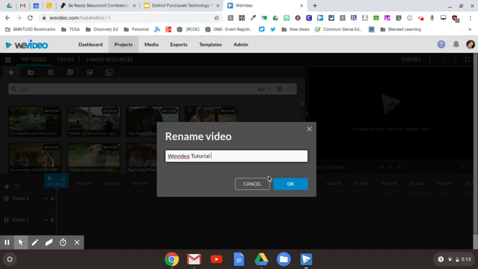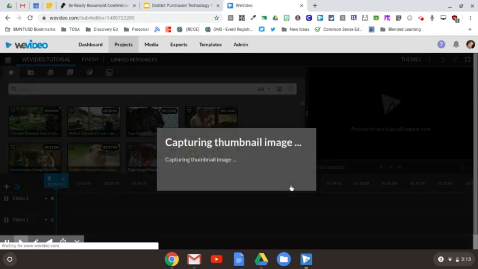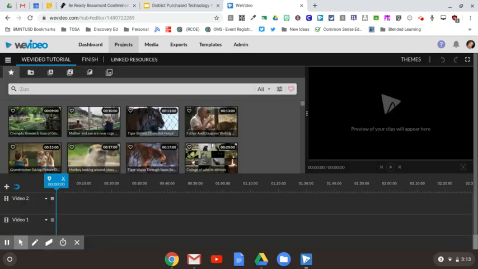And the reason why you want to do that is once you have all those things organized, it's really easy to find that video right away based on the title. Now you're going to see the finish button. This is where you're going to go once you've edited your complete video and you're ready to publish it and either share it out, put it on YouTube, or share it in Drive. So that's where you're going to go when you're all finished.